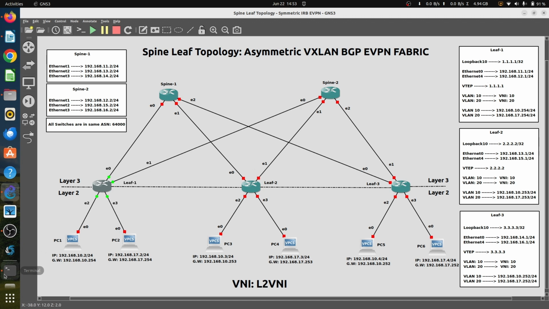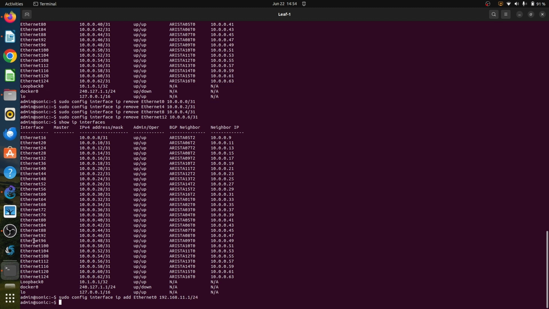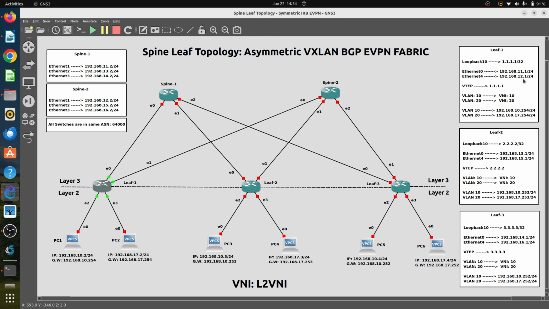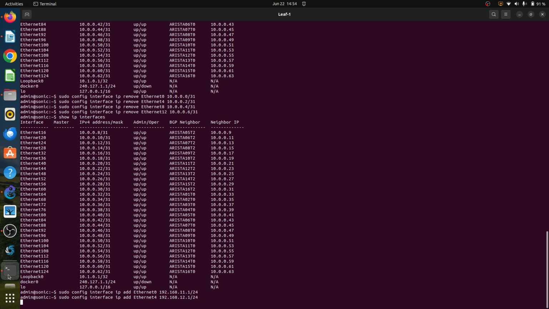So now sudo config interface ip add Ethernet 0 192.168.11.1/24, and then 192.168.12.1 for port 4.